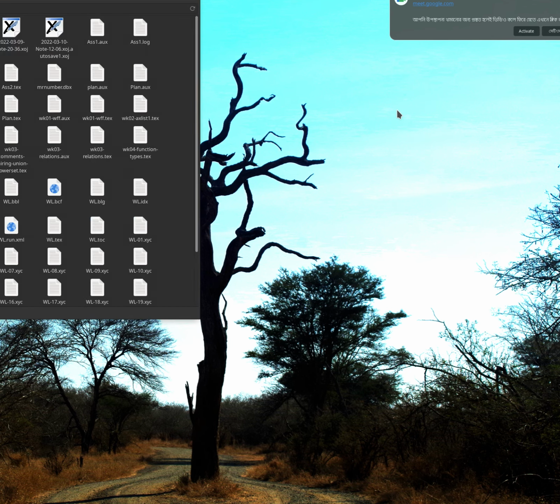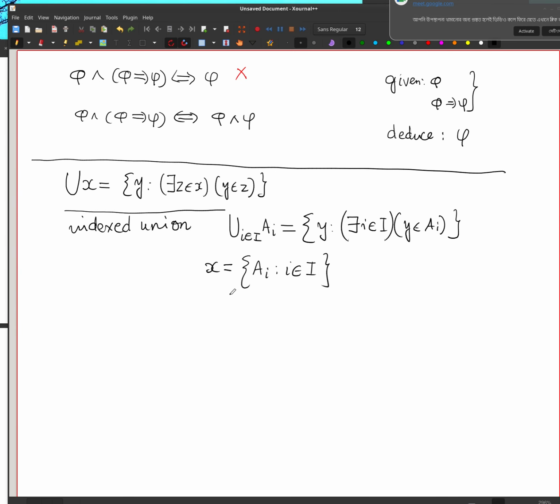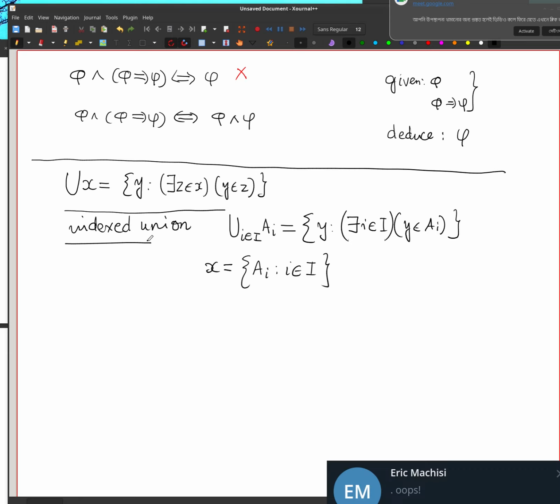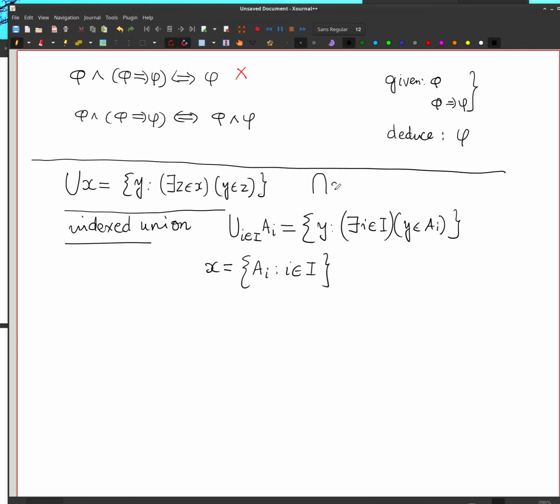Okay, so this is our x, and so we have directly spoken about the indexed union, while in our naive approach or previous approach, possibly you first define x union y, and then you define the indexed union. So this is the alternative. Remember, there was also this one defined.